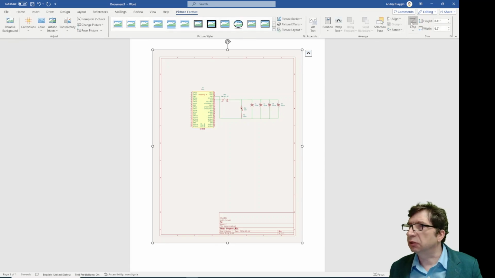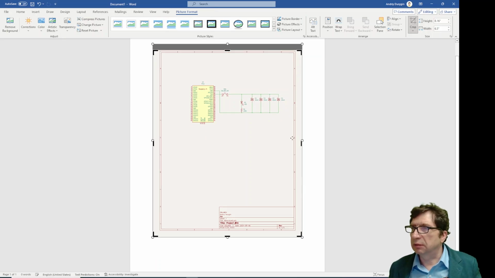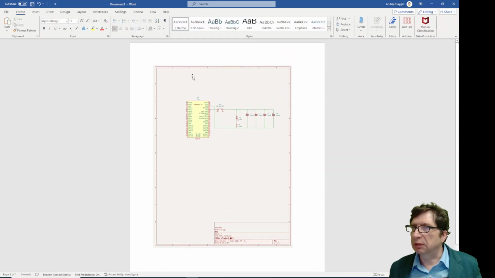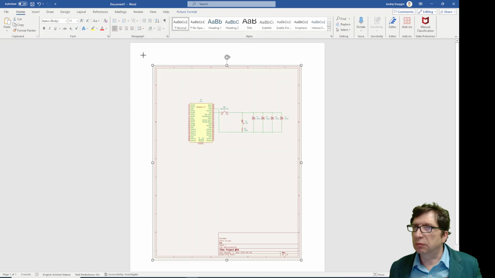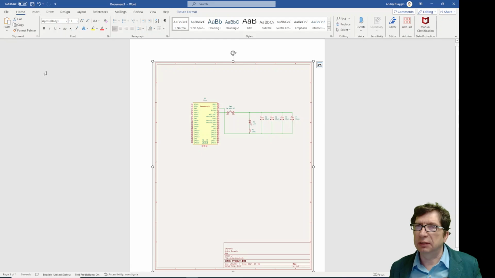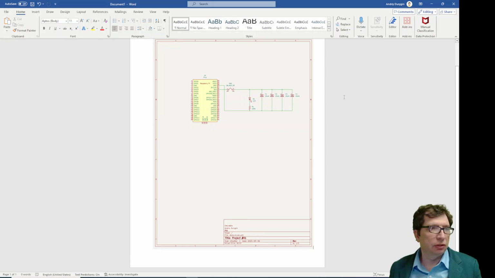We can reduce those borders by clipping them, but it's up to you. But try to make it full page, otherwise it will be very difficult to read that report.